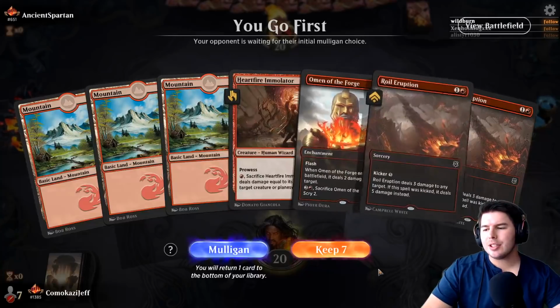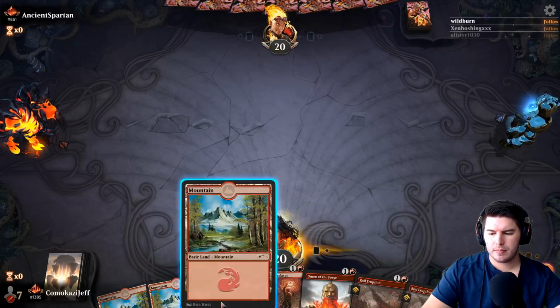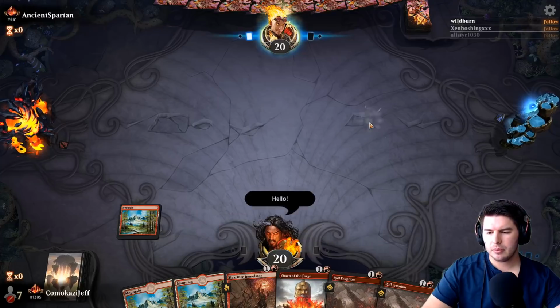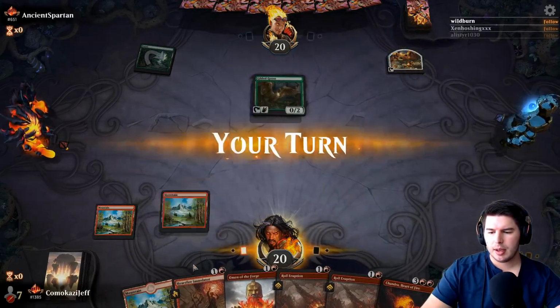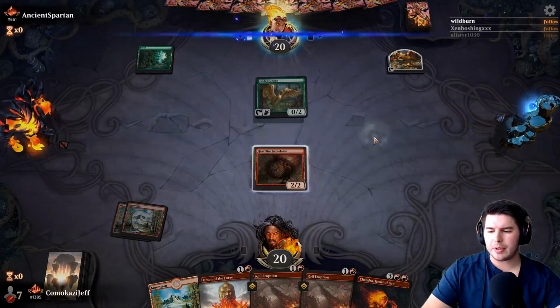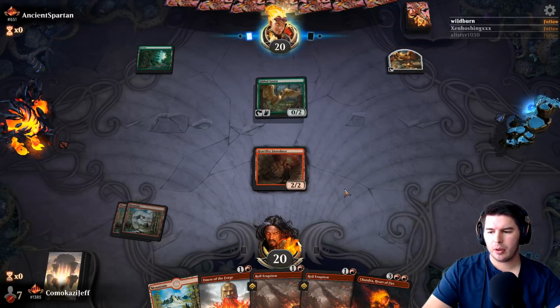Up against Ancient Spartan, and we'll keep this. Play Mountain, pass the turn. Well, hello there. Gild the Goosey. I would love to kill this, but we're gonna go for damage at face instead. And Immolator can always just take care of the goose at some point, or other threats.